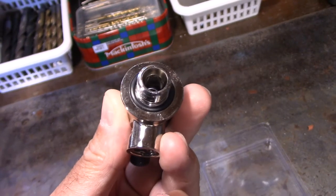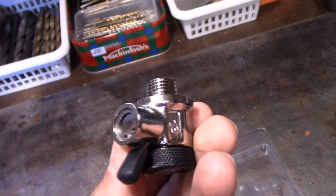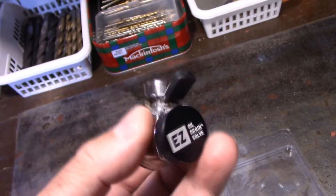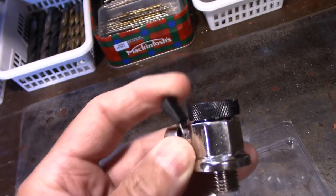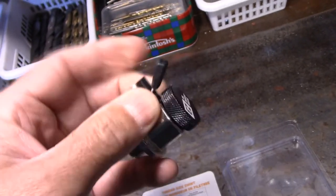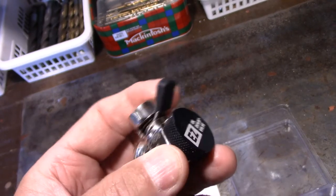So let's just take a look at this first. This is it right here, and you can see it's got an O-ring on there. All you do is you screw this into your oil pan and take the existing oil pan plug out. It has a nice little cap that goes in the end for when you're draining the oil. It's got this little lever here that you just press down, swing over, and it drains your oil out. So you no longer have to take your drain plug in and out all the time.